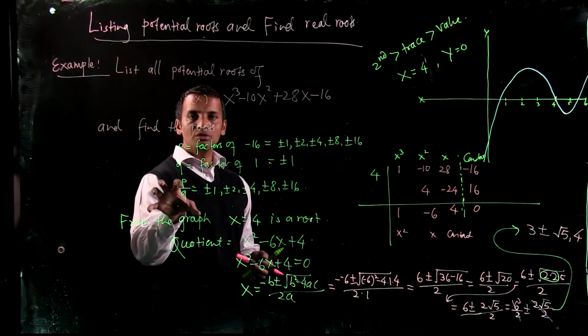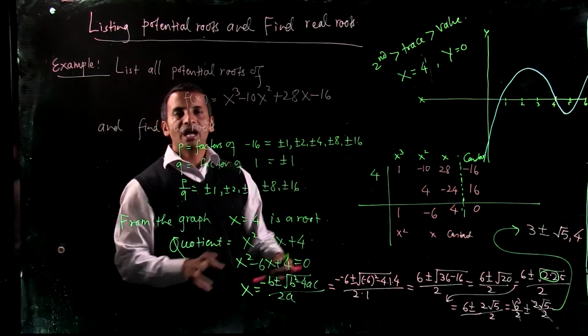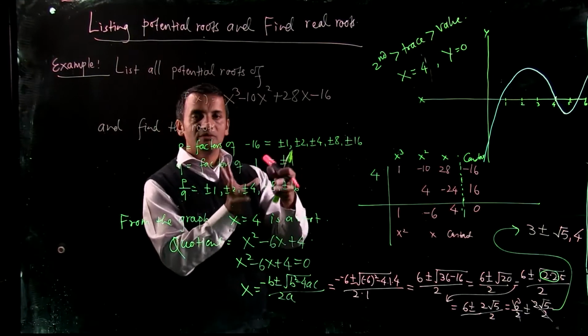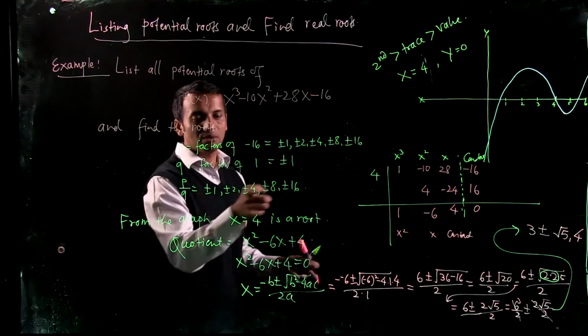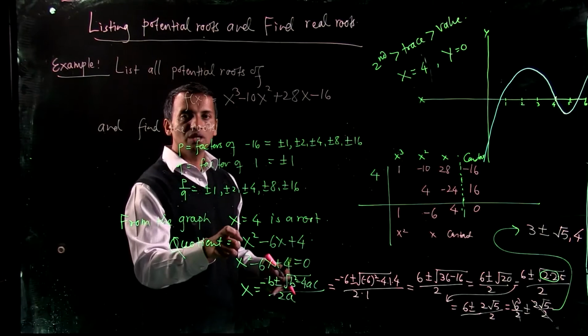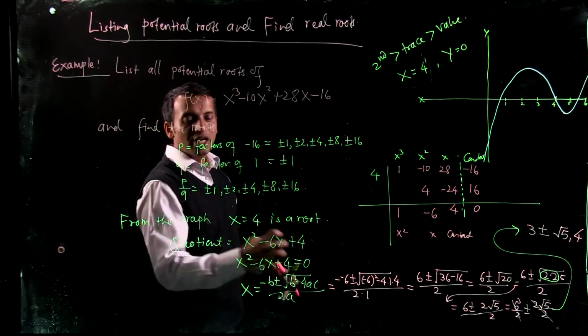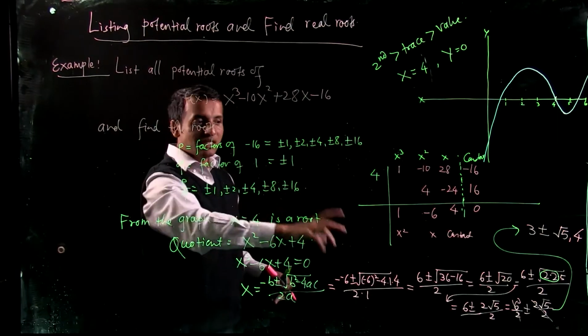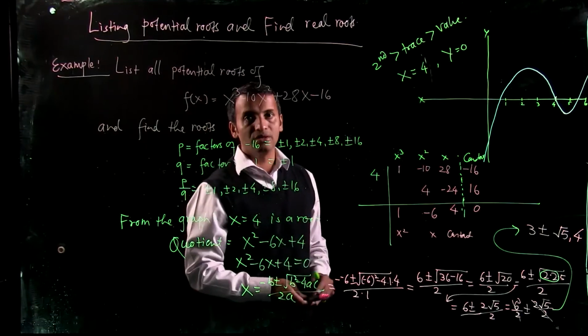So first of all, you list the possible roots, and then graph it, and then test one of the values from the list that matches in the graph. Once you get one of the roots, use synthetic division. If you get 2 of the roots from the graph, then you do the synthetic division twice. You can do that too.